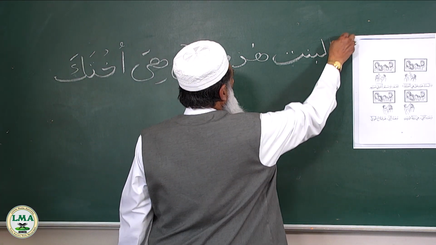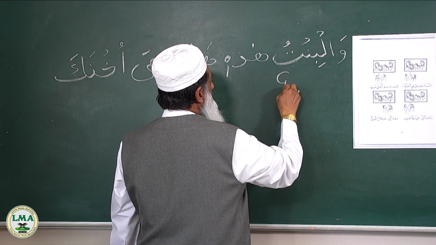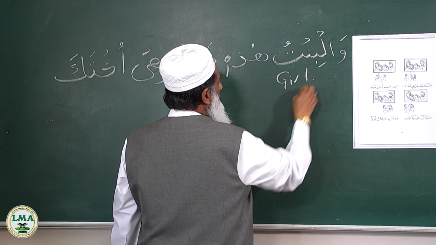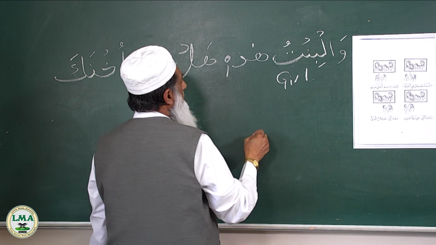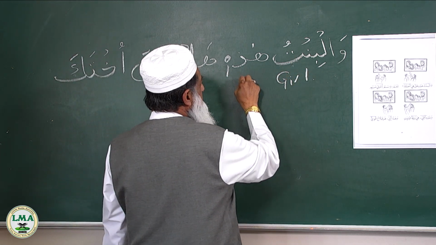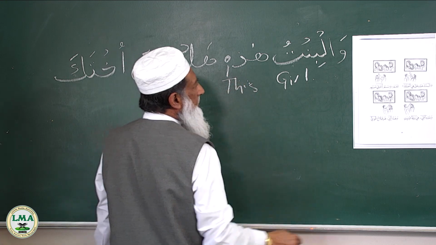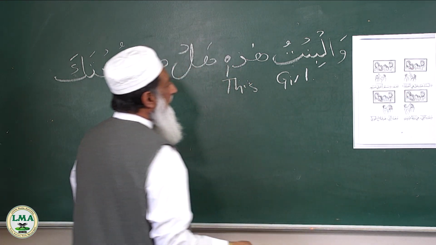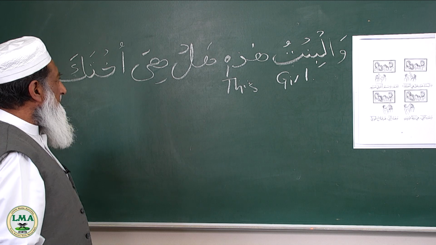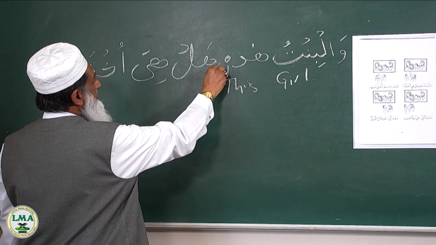Well, we all know bintu. Bintu means girl, right? Bintu hadihi, this girl. In English you will say this girl, because in the picture we've got a girl there and we want to know who she is. So we're asking the question. So, bintu hadihi, stop there.